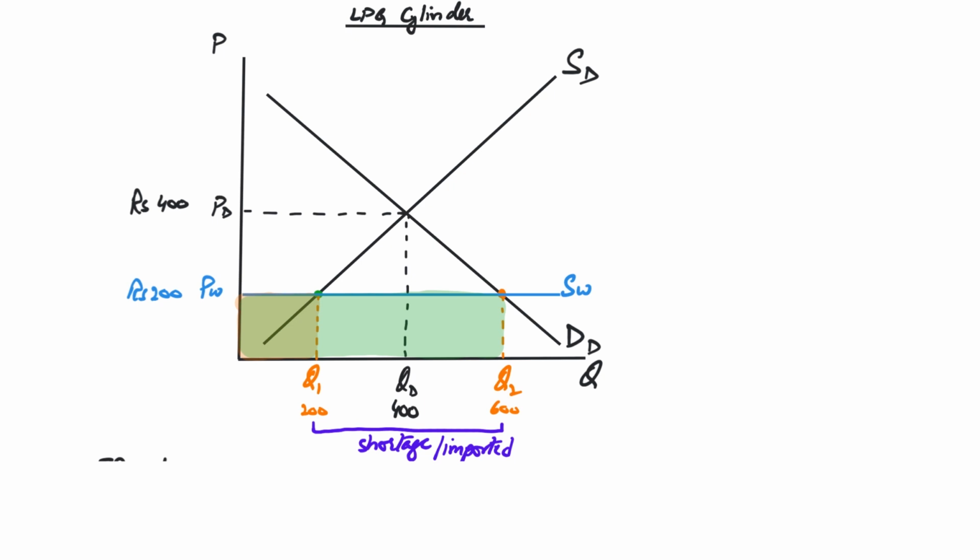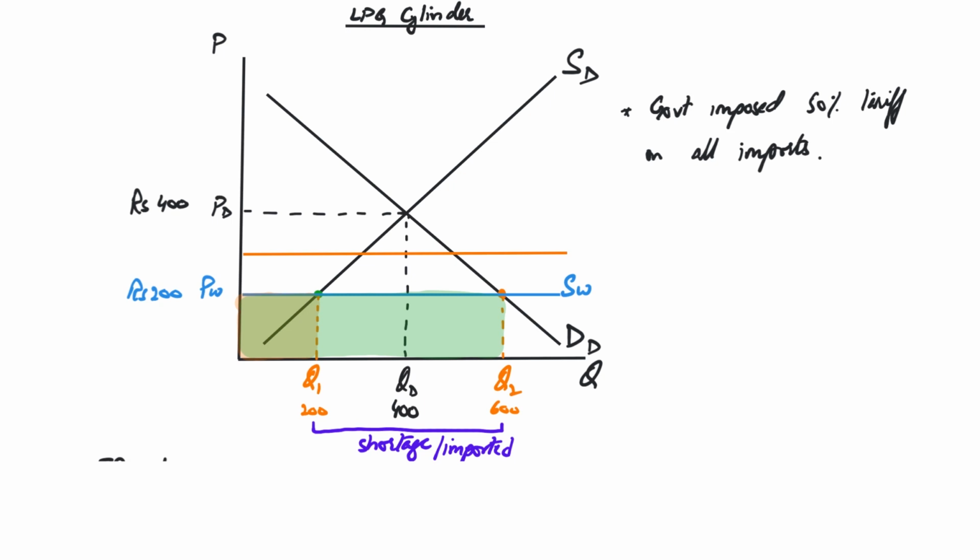Let's suppose it was a successful protest and the government imposes a 50% tariff on all imports. So with 50% on the import goods, your price is going to go up to 300, because 50% of 200 is another 100 rupees. Basically, a tariff rate will be applied on all goods imported from outside. So I write PW, that is world price plus tariff, which is now 300, and my world supply with tariff I call SW plus T.